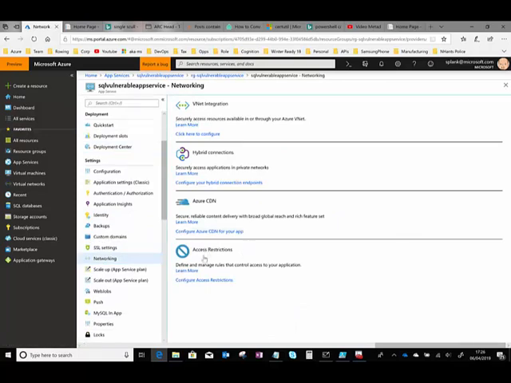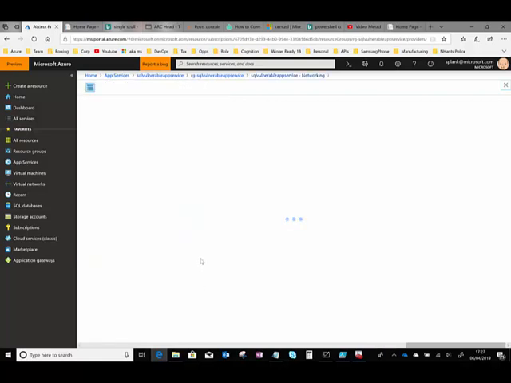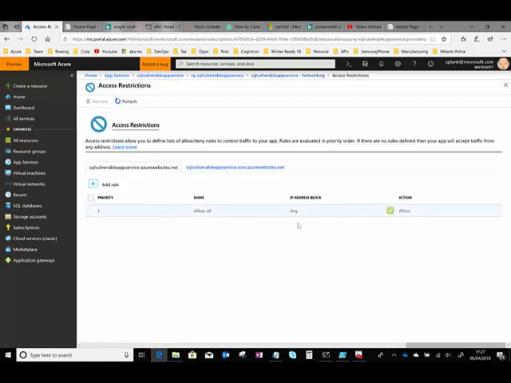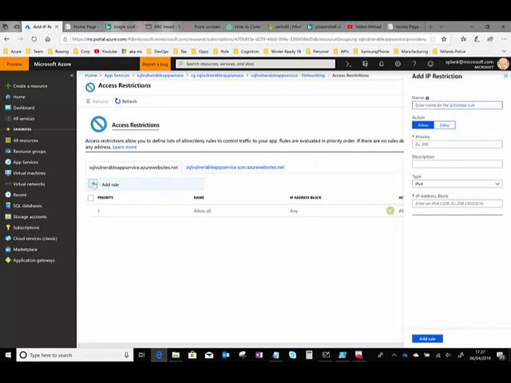And you can see down here we've got access restrictions. I'm sure I clicked that then, didn't I? Oh, there it is. Look, configure access restrictions. Okay, so that's why we could get in, because it allows all. By default, everybody's allowed in. So we're going to add a rule, and you'll see how this works. It automatically adds a deny all. So I'm going to specify this. Let's call this WAF only. So we're only allowing the WAF to get in here.